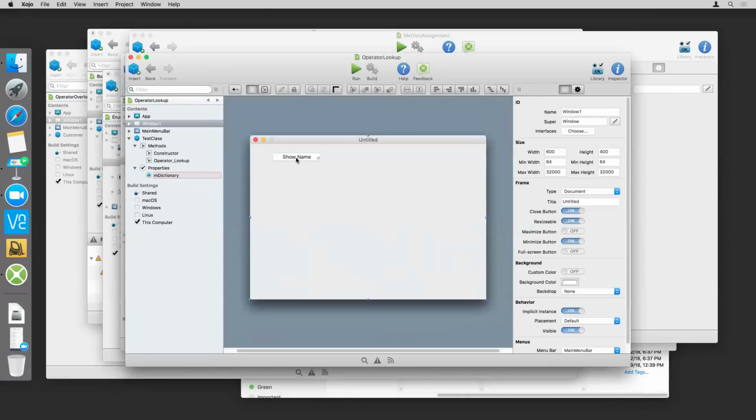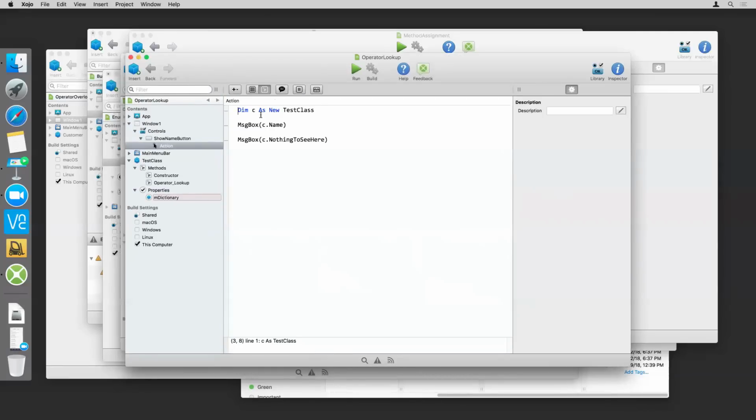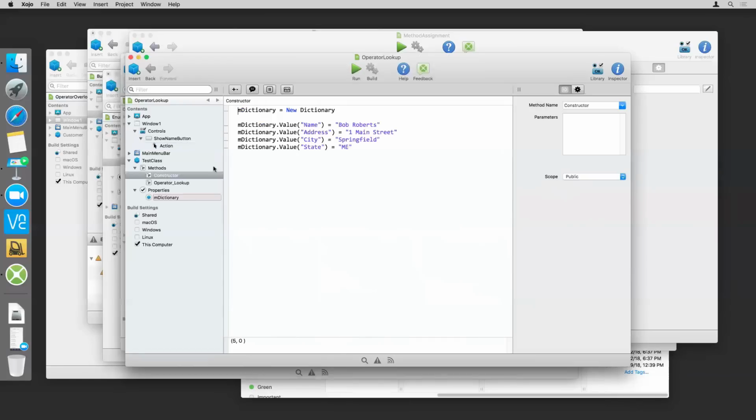So if you look at the code here, I create a new instance of our test class, and I can grab something out of the dictionary, essentially in this case, by doing this. So I do c.name, and name is one of the properties we stuck in the dictionary, but it's not an actual property or method on the test class at all.